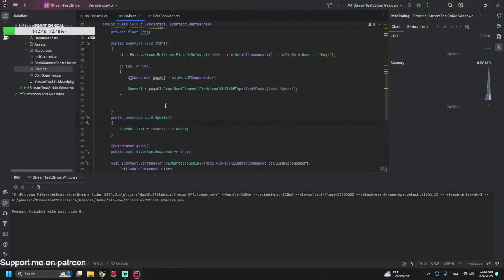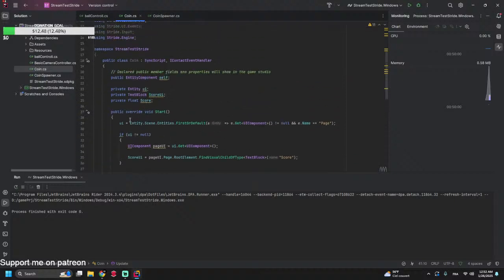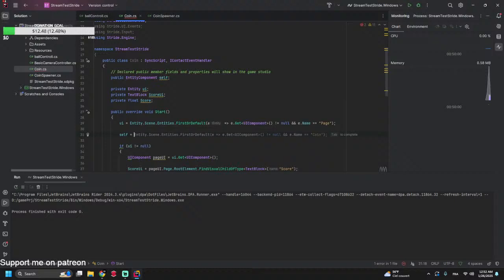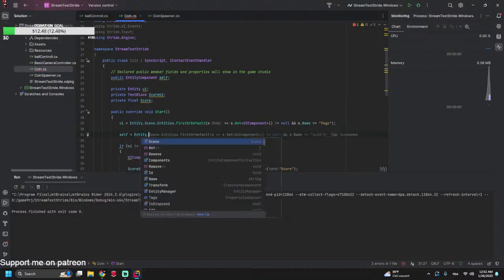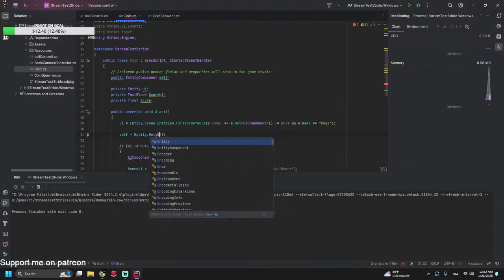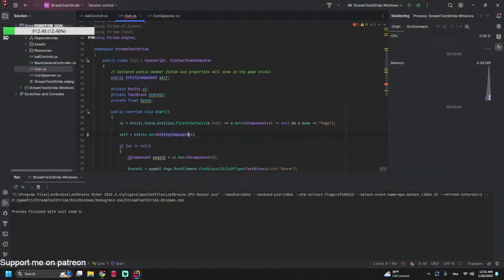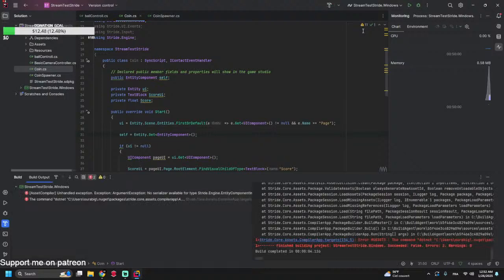No, I just test something in the start section. Let's make self is equal to entity dot get entity component, just like that. F5 and run the game and see if it's going to work.